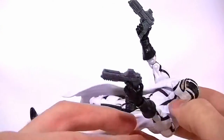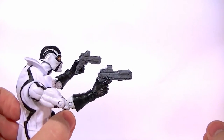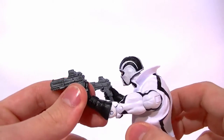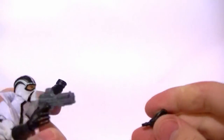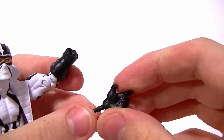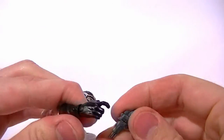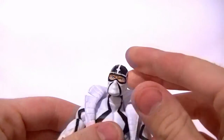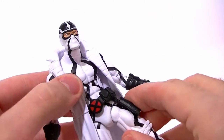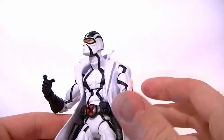It's so disappointing that even with a simple figure like this — they got the paint job down, that was the hard part — then they do stupid things like this. You can't even make him hold his pistols without looking stupid. Maybe I'm being overly critical, but I think it just looks bad. They could have easily given him different hands. These hands should pop out — and they do, it's the same exact sculpt as before. So how hard would it have been, instead of using the hands that came with Forge, to just make a couple of new hands, Hasbro — that pop right in, they're already interchangeable — and give him some hands that can hold his guns? That's just completely irritating. In my opinion it's unacceptable. If they're trying to foster a nice relationship with their customers and keep this line successful, cheap and lazy business practice is not a good idea, and I think this is exactly that — it's the epitome.